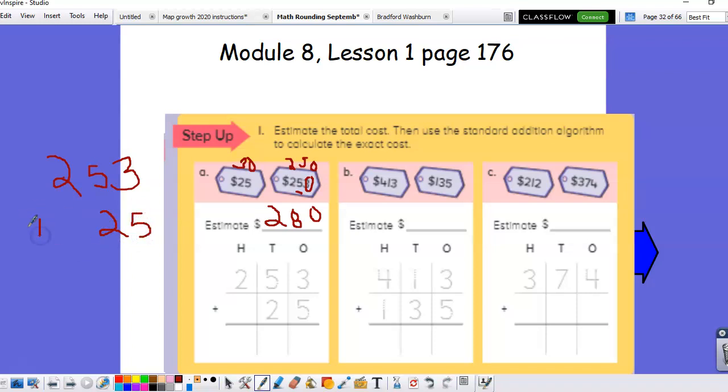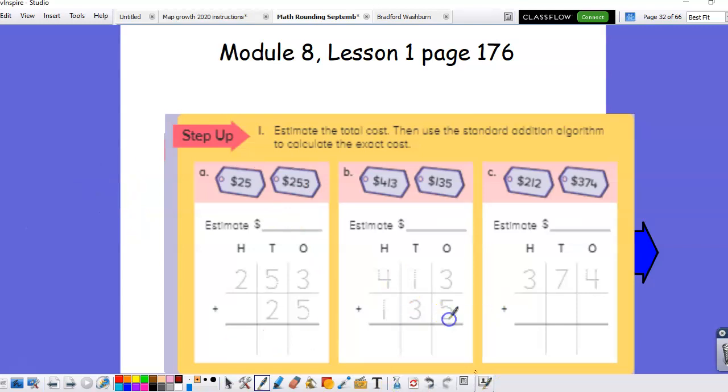And then you would add this up. You would say that's 8, because 5 plus 3 is 8, 5 plus 2 is 7, and then 2 plus 0 is 2. And then we said, how close is that estimation? According to this, the estimation is very close and it's reasonable, so that would be a good estimation. So what you guys are going to do is finish that page.